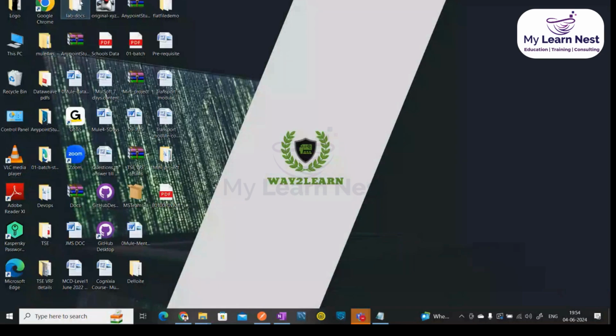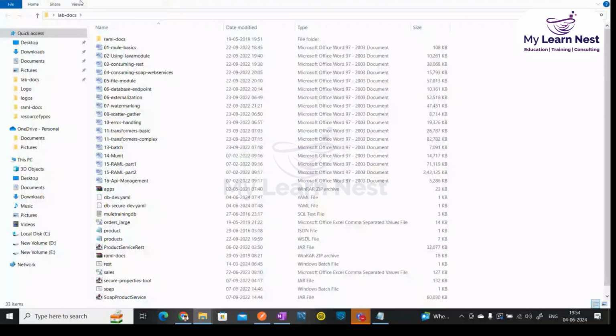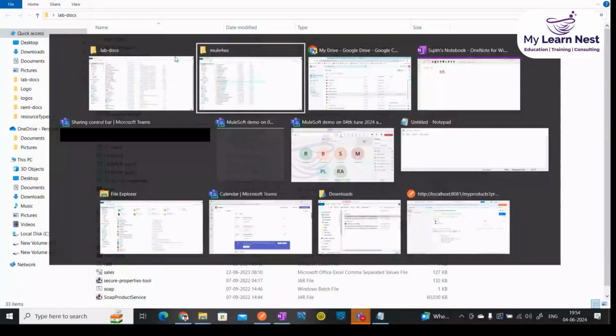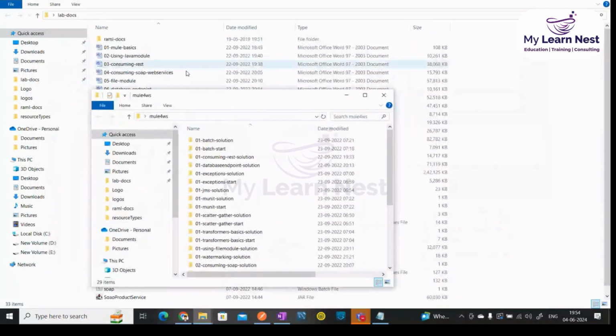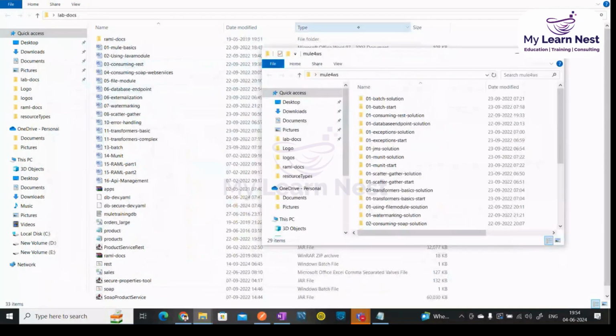Yeah, these are the 2 folders I'm talking about basically. This is the lab documents folder where, for every topic, whatever I speak is written and given to you in the form of a document. You can open any of the documents, read the document and start practicing.